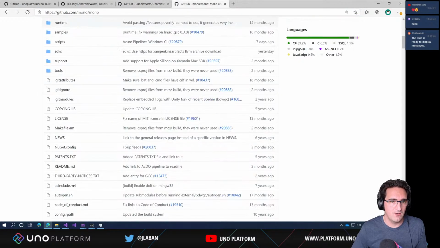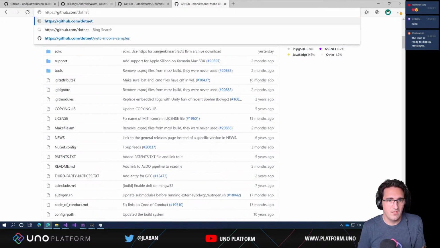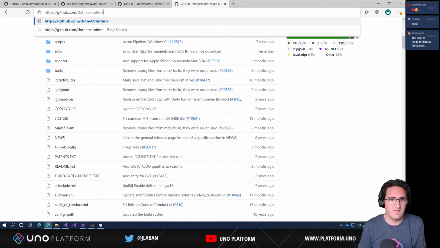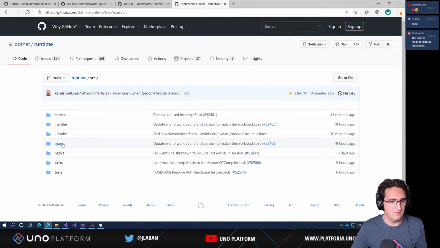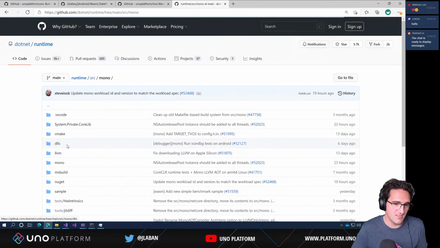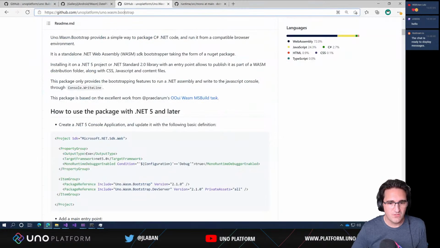This is the original mono, and we get now the .NET runtime that's available in that repo. And it was a move. They took the mono runtime and merged it into the .NET runtime repository. You can see here the same sources that were originally in the mono repo are now in the .NET runtime repo.